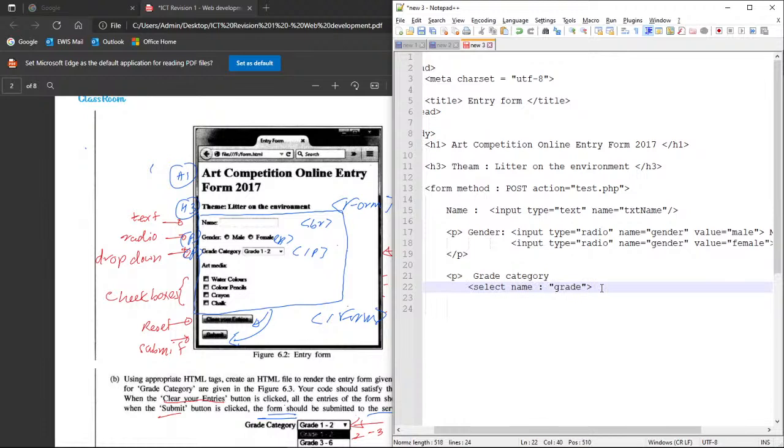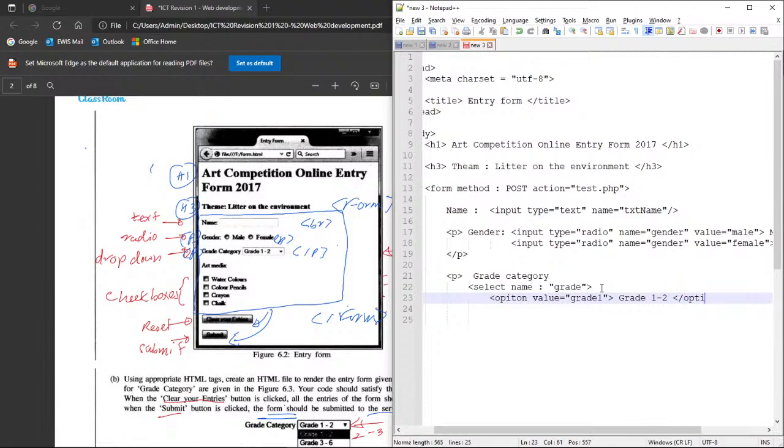Under this select tag I have to make the options. So the first option, the value should be unique. So first category, grade 1 is the name, right? Option value grade 1, which is grade 1 to 2, right? And that option is done.